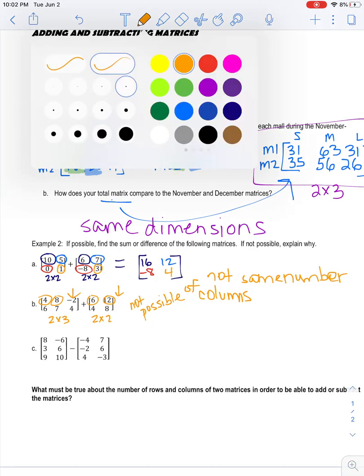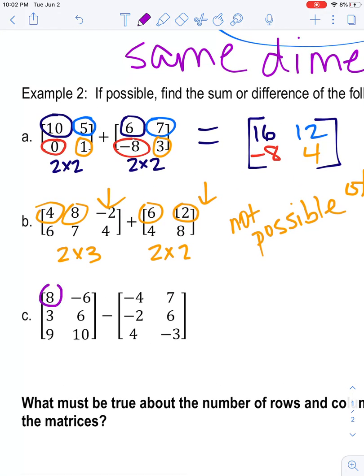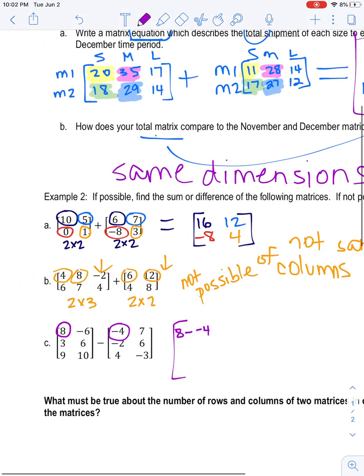All right, last one is a little different because this time we're subtracting, and it's really the same thing. You're just going to take the first row, first column, which is the number 8, and over here it's the number -4, so those correspond, but instead of adding, you subtract. If you'd like to show the work, you can write out a matrix where you're writing 8 minus -4, and then, I said I always work across, so let me actually do that. Next we have a -6, and we're minusing 7.